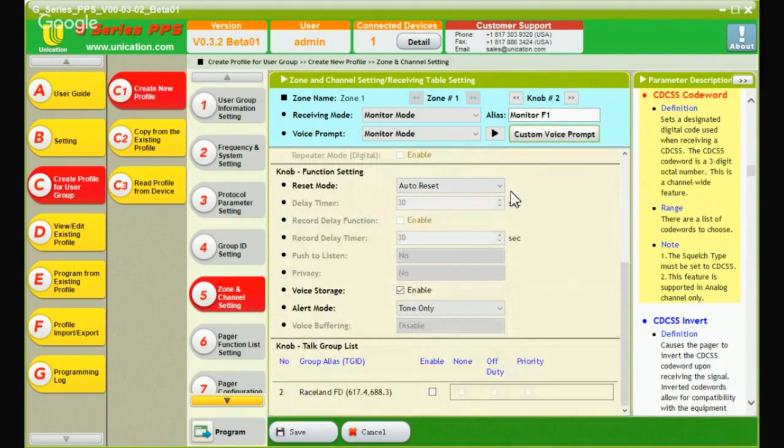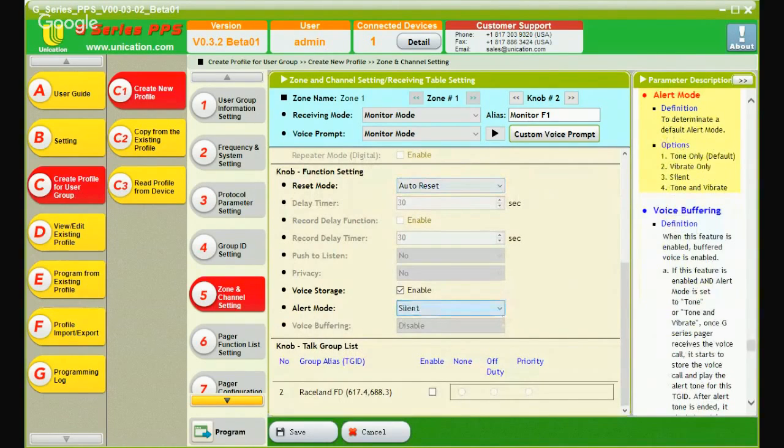I can have it set to auto reset. That's fine, and to tone and vibrate, and enable my two-tone pair. This will allow me to hear all traffic on the channel, and be alerted when my fire department receives a call.